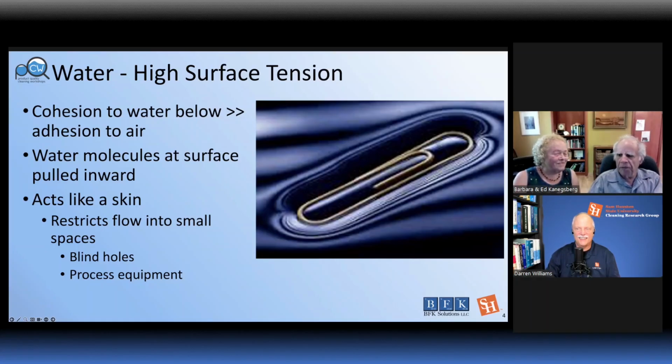But what's important in terms of getting in and as a cleaning parameter is surface tension can restrict the flow into small spaces. You have small spaces in your process equipment, such as blind holes. You may have a hard time getting the water or other liquid material in there. You could think of even threads too, threads on screws or threaded equipment. It's going to be very difficult to get nestled into those threads. And if you add greases and oils, boy, it gets even more fun.